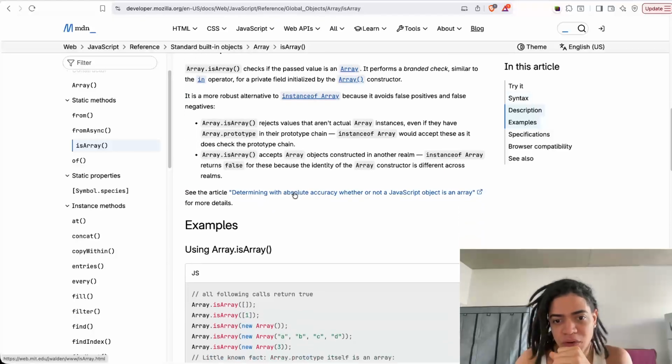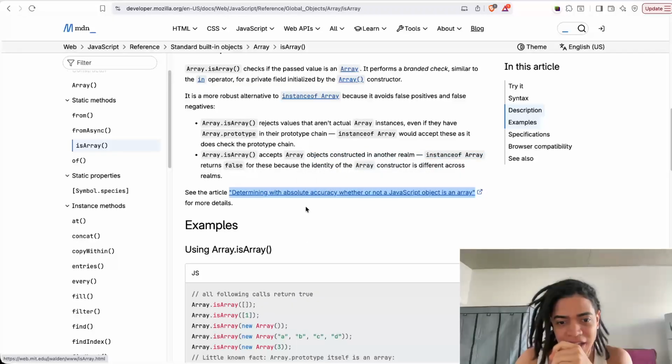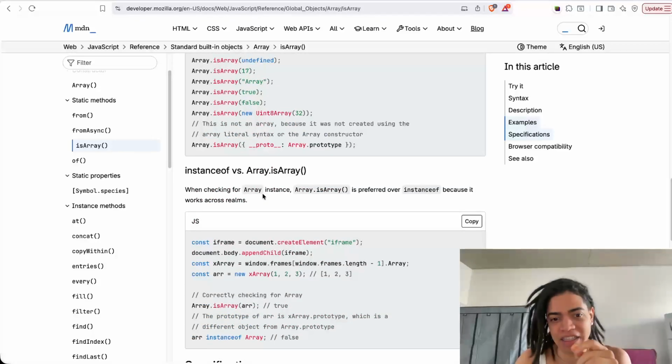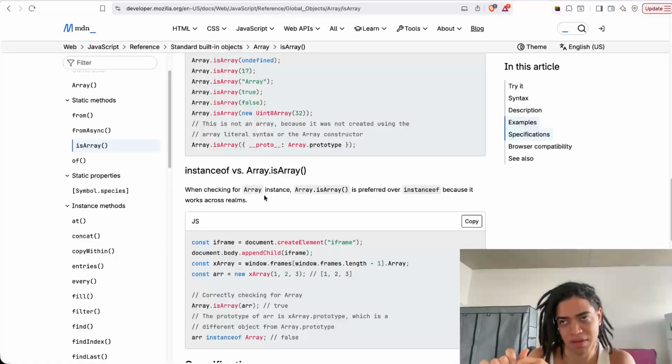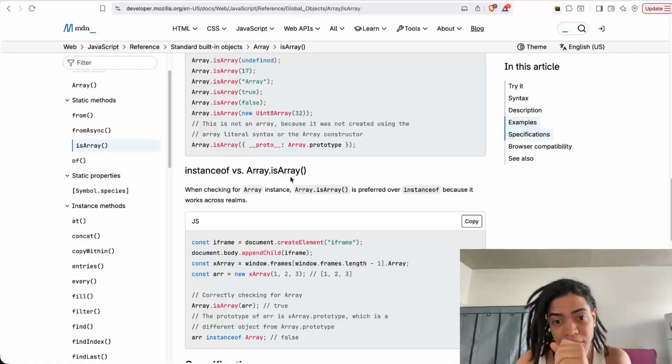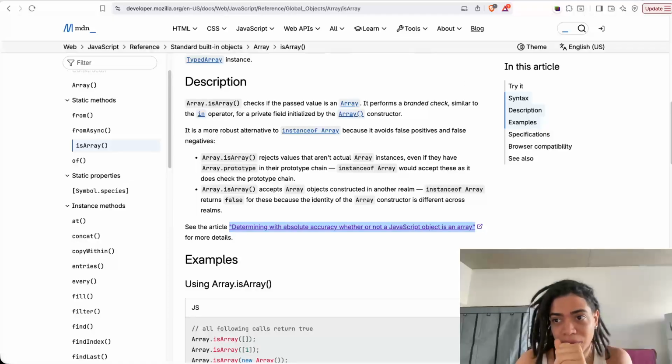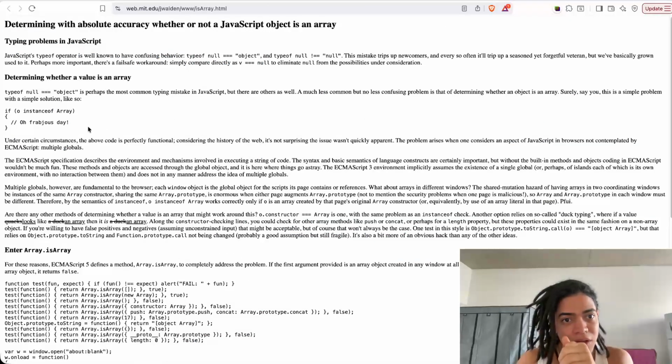See this article: determining with absolute accuracy whether or not a JavaScript object is an array. So unlike instanceof, which checks the prototype chain, isArray determines whether a JavaScript object is an array.